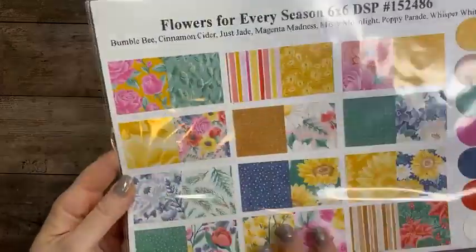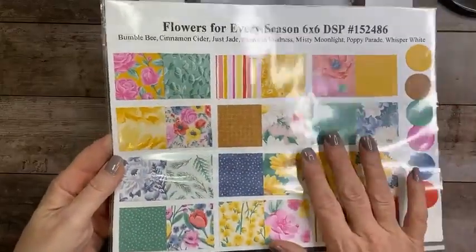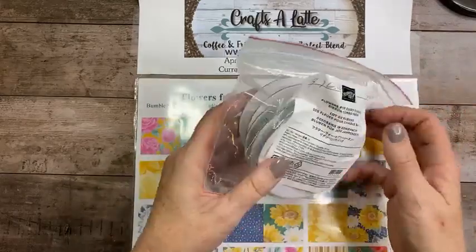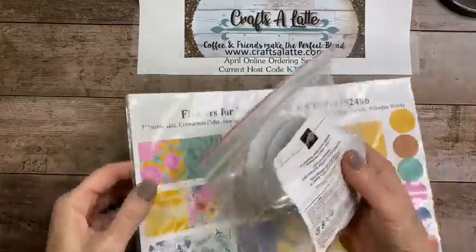So this is the paper, the 6x6 paper, and it's front and back. So if you have any questions about this, just let me know. Then we have the coordinating ribbon. You've got 3 spools of ribbon. I'm not going to take it out because this is a brand new packet, but it's $10 and you get all 3 spools of ribbon.